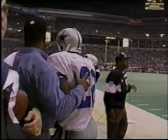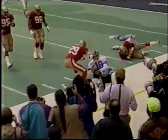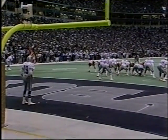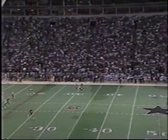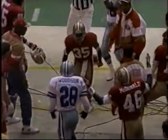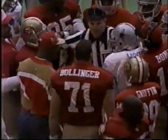Now Emmitt Smith went off on the previous play, holding his arm. Yeah, it happened on that blocking play. You know, he hurt his shoulder again last week on a blocking play, and I think he hurt it there on a blocking play. Jett takes the snap back on the end line. Good kick. But Dexter Carter will field it in good shape. Across the 50. One good block. And Carter gets down to about the 43. Knocked out of bounds by Woodson.